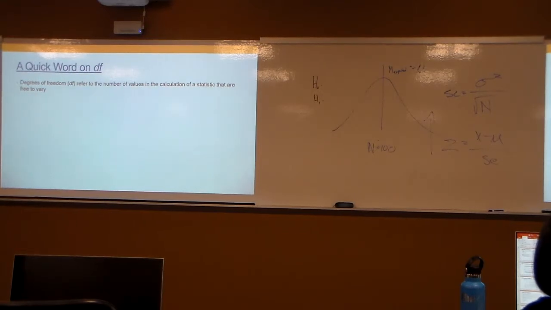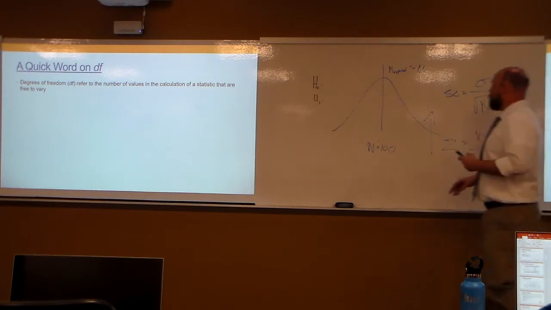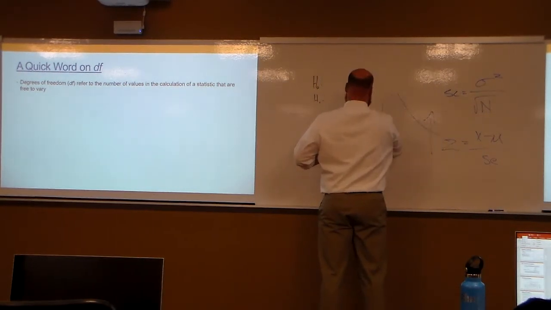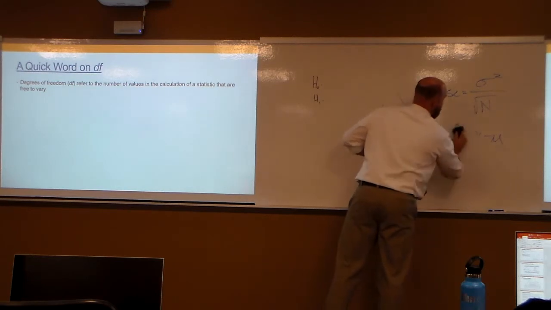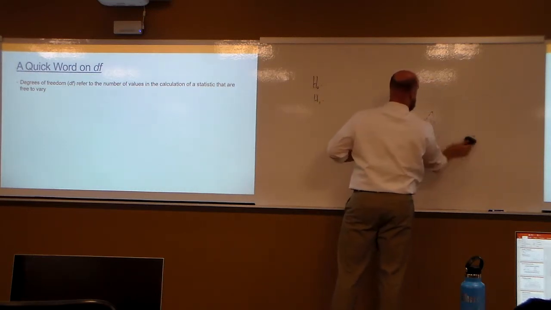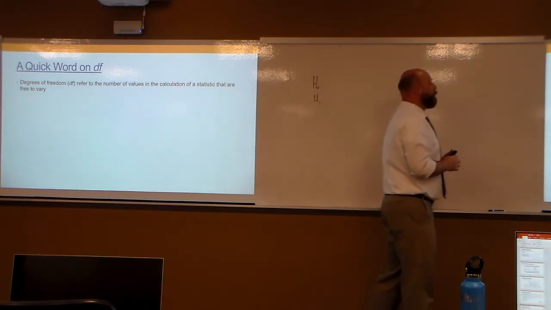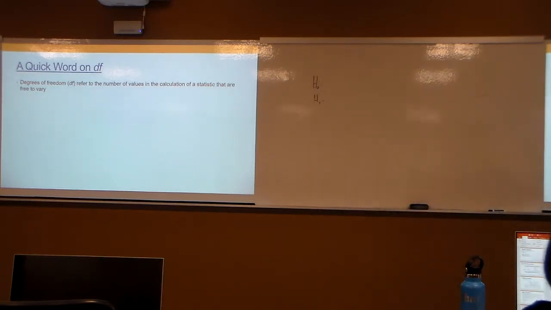All right, so talking about degrees of freedom. Degrees of freedom is this thing that comes up all over the place, but sometimes we have a hard time thinking about what exactly degrees of freedom is, what it means, and how we use it. When we're calculating statistics, we're referring to how many values are free to vary. How many values can be whatever they want, right?